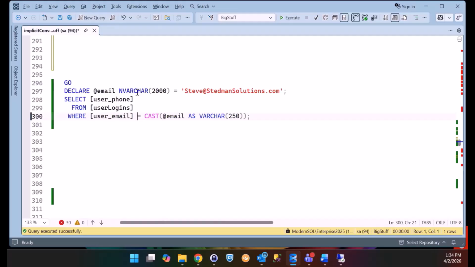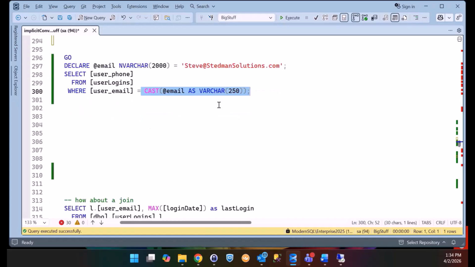Yeah, exactly. So what's happening without the cast is the email variable is coming through as a varchar, and then SQL Server says, oh, I can't compare that, so let's convert all of these user email fields to match it. Instead, with the cast, it's doing a conversion specified by the person writing the query, once on this variable rather than once for every row in the result set.